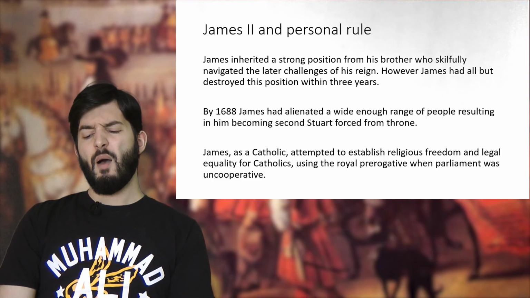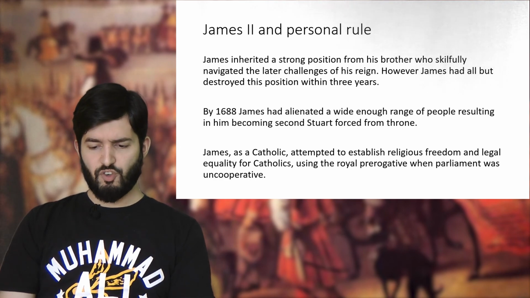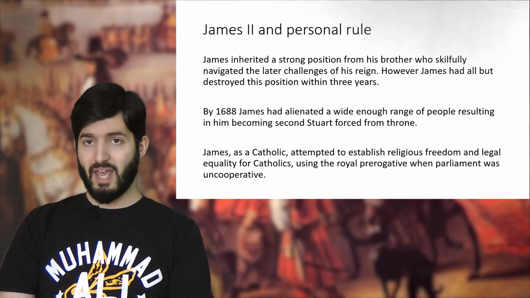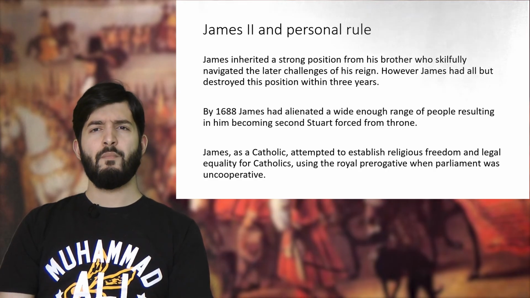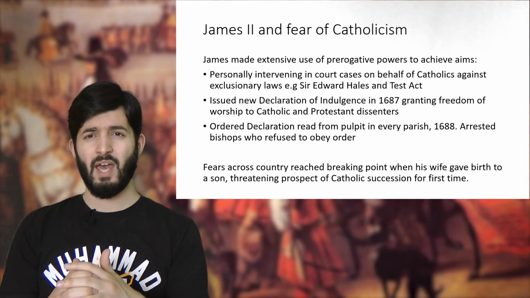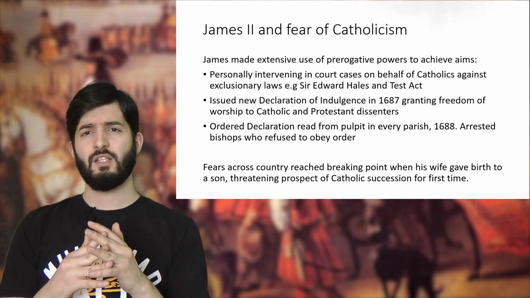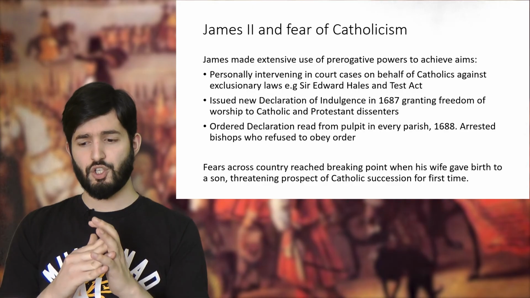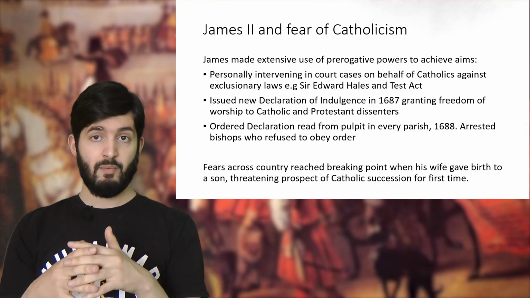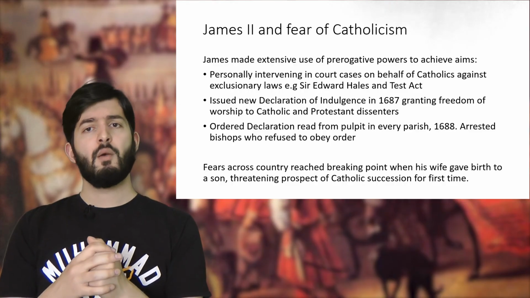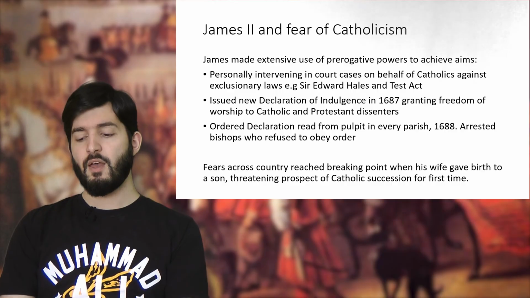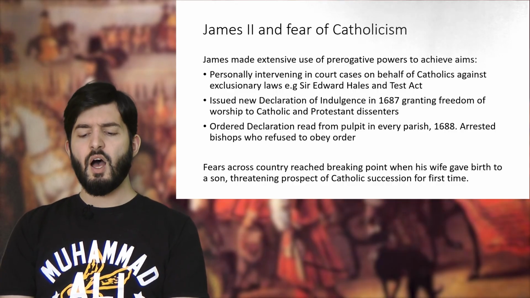And so there's quite a few examples of the way in which he uses the royal prerogative to do this. For example, he personally intervenes in court cases on behalf of Catholics against various exclusionary laws. We've got an example of this guy called Edward Hales, who is taken to court to try and force him from his position under the Test Act as a Catholic. In theory, that should have gone through. But James personally intervenes to prevent him from facing the consequences of the Test Act.